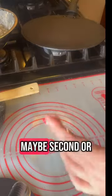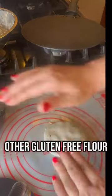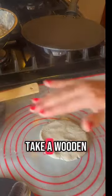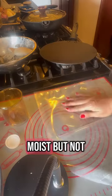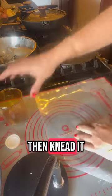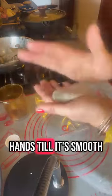This was maybe my second or third time in life making this roti. As with any other gluten free flour, just boil some hot water and put the flour in there. Take a wooden spoon and incorporate all of the water and the flour together, keeping it somewhat moist but not runny like a batter. Then cover it briefly, then knead it after it has steamed in the moisture for a little bit, and then knead it with your hands till it's smooth.